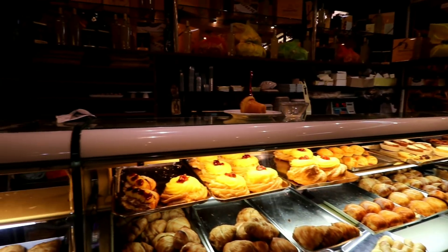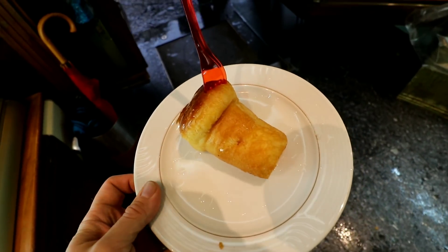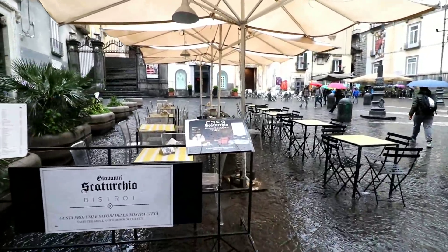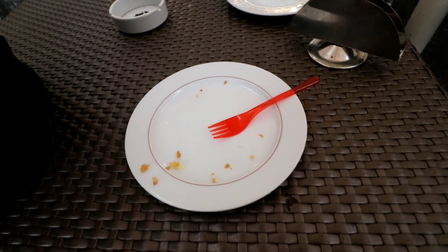Well, I made it to Scatuchero, where I was recommended to come and have pastries. So we're here. Now, to find somewhere to sit. In the rain. Lucky for me, they plan on rain. I think I found a friend. I'll definitely say this — Italian people are extremely loud. They talk all the time and loudly. It's kind of crazy, but I'm the one talking to the camera, so. That being said, they are also some of the nicest people I've encountered on my trips. The baba was awesome.